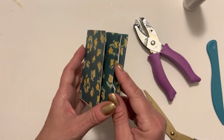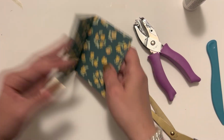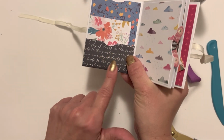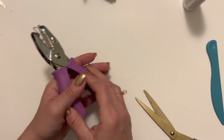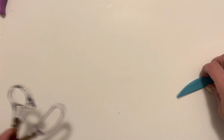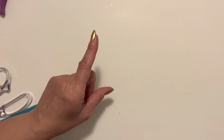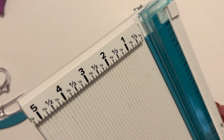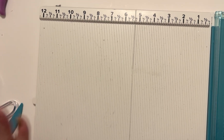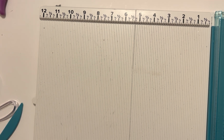So let's go ahead, if you want to, make a little pocket like mine. Let me give you the measurements for that. I'm trying to remember them offhand. What were those measurements? Let me practice with one first before you do any cutting. Let me be the guinea pig. All right, I think it was 4 by 2. So I'm just going to find any scrap in my little scrap pile that I think might be 4 by 2, and make that little pocket really quick.